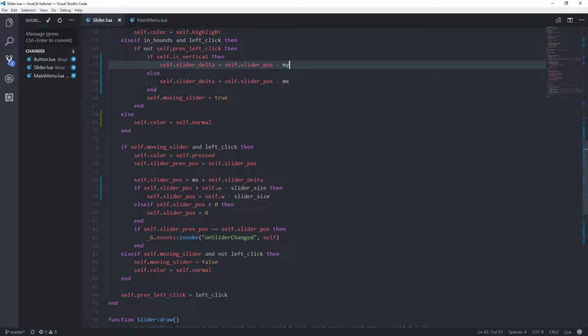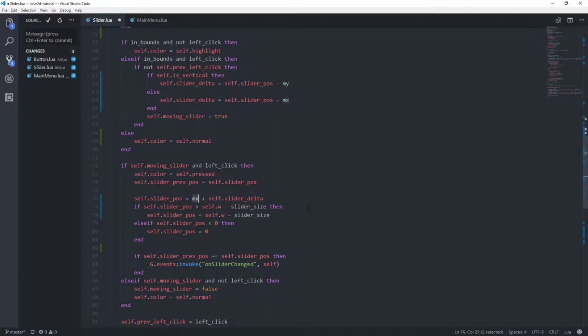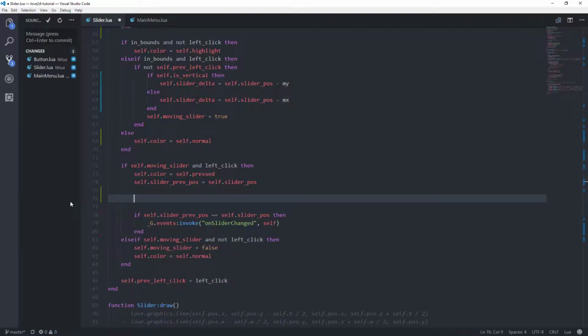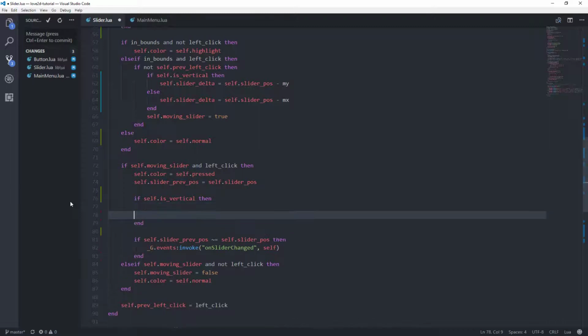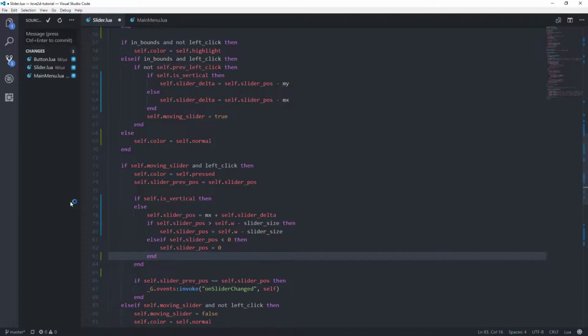So now we have this chunk of code right here. And this is all going to have to change because slider position is also going to depend on my instead of mx. So once again, as much as I hate to do it, for now we'll just do it this way. If self.isVertical, then say end, and we'll put this under an else. Format it so it looks all nice.